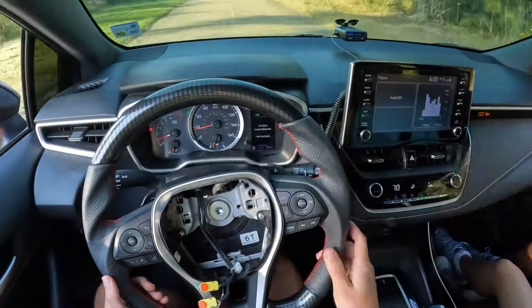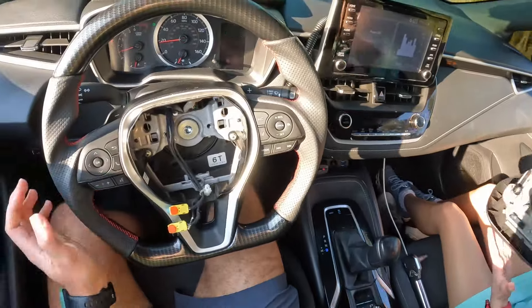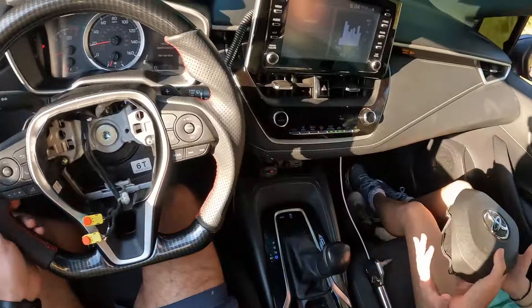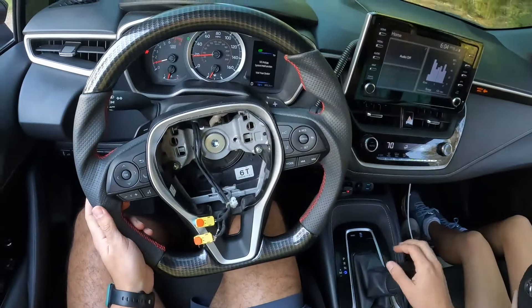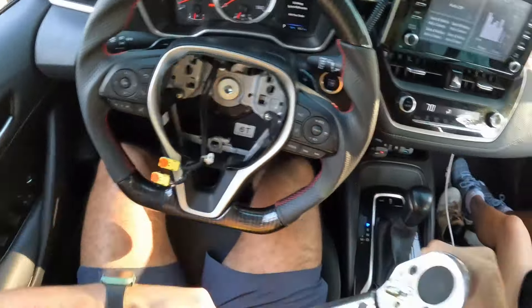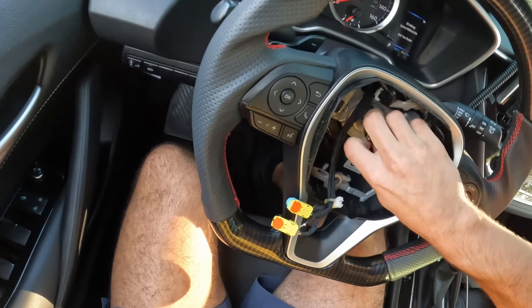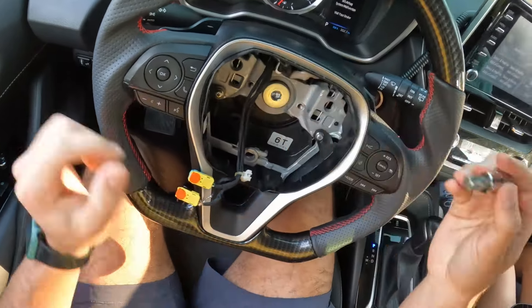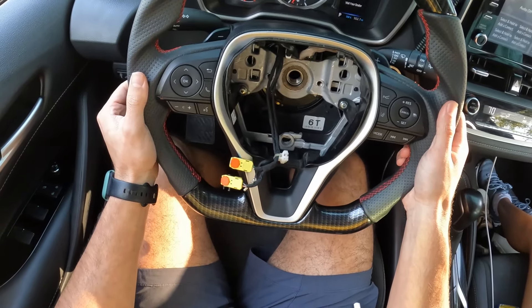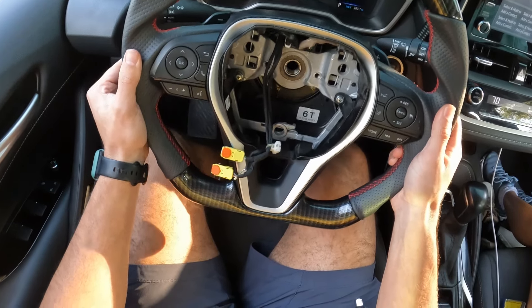Next, drive down the road. As you can see, I'm going straight but the steering wheel is slightly to the left. I brought the airbag along just to see and line it up. So I pull over, break out the breaker bar again with the T55, unscrew it, adjust the steering wheel a little to the right, and you're pretty much good to go. You might have to do it a couple of times if you over-adjust - take it off again, make sure it's right, drive it again, and make sure the steering wheel is straight when you're going straight.